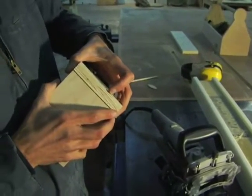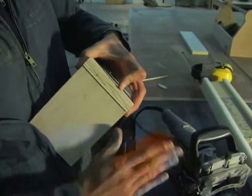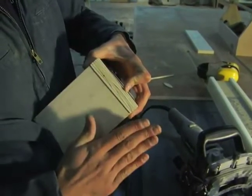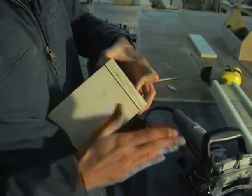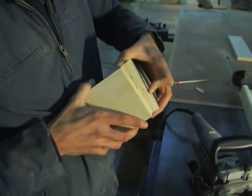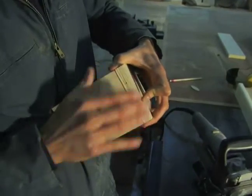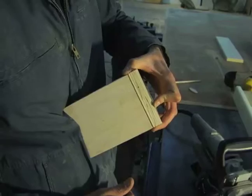this board, so that you can come later after the glue up, and you can just route that flush to this surface with a router and a flush trim bit and get a nice, perfectly even plane between these two boards. Because with the biscuit joiner having a little bit of room to slide in there, you don't want this board proud of this one. That's a much bigger problem. But if you can get this board just slightly proud of that one with the little sandpaper trick, it makes it a lot easier and for really good, accurate results.